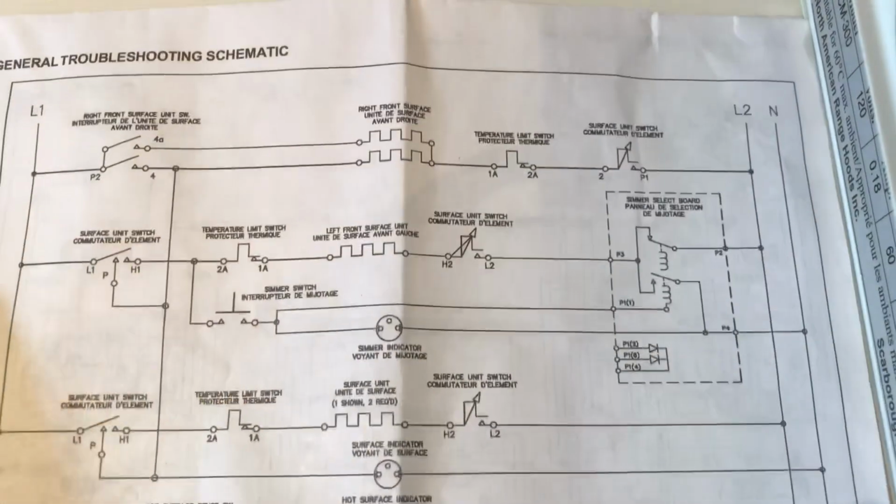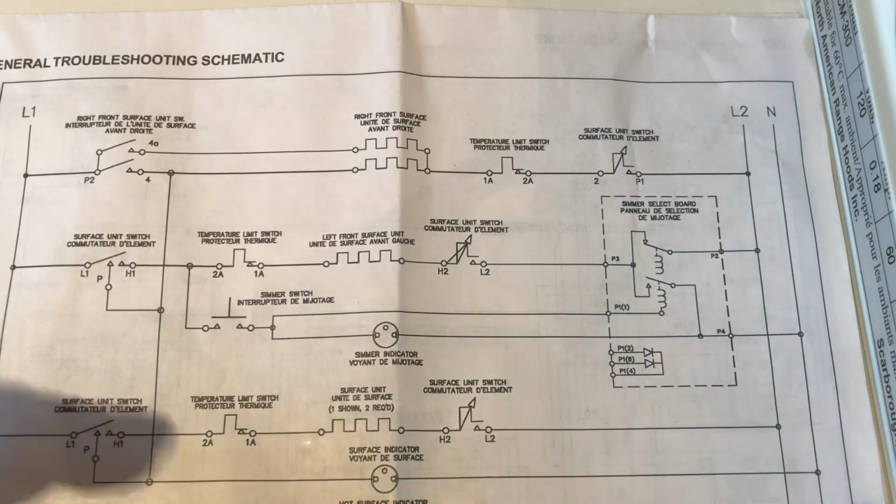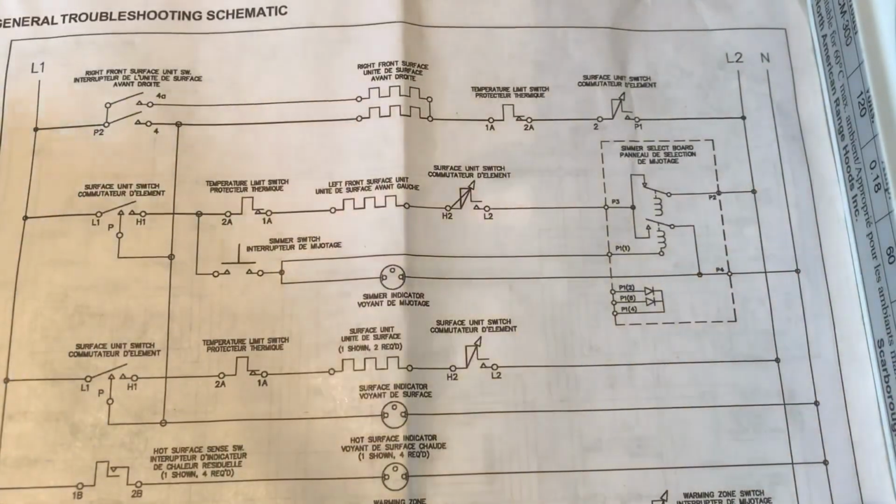But guys, the important thing here is, it's just like looking at a map when you're traveling. Find your point of reference. You must find your point of reference. The customer has told you where things don't seem to work. Find those on your diagram first. Find everything that you know about the range, for example, switches and heating elements. Locate your things. Find your bearings first.